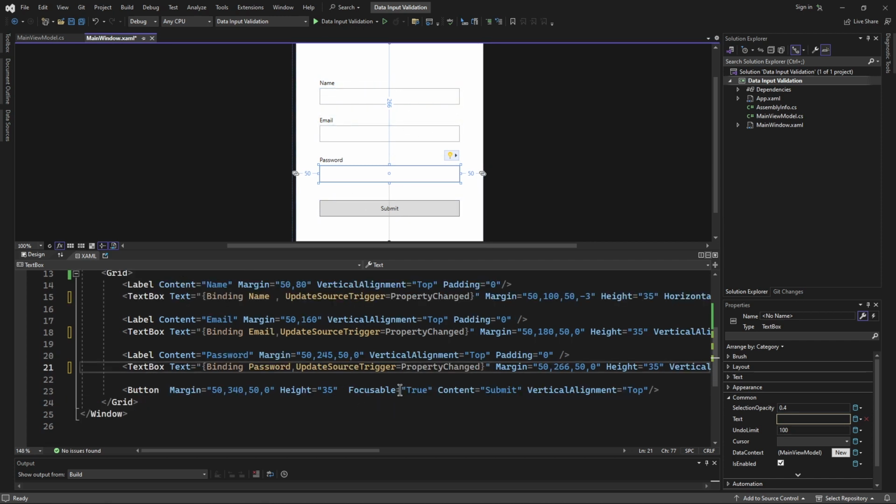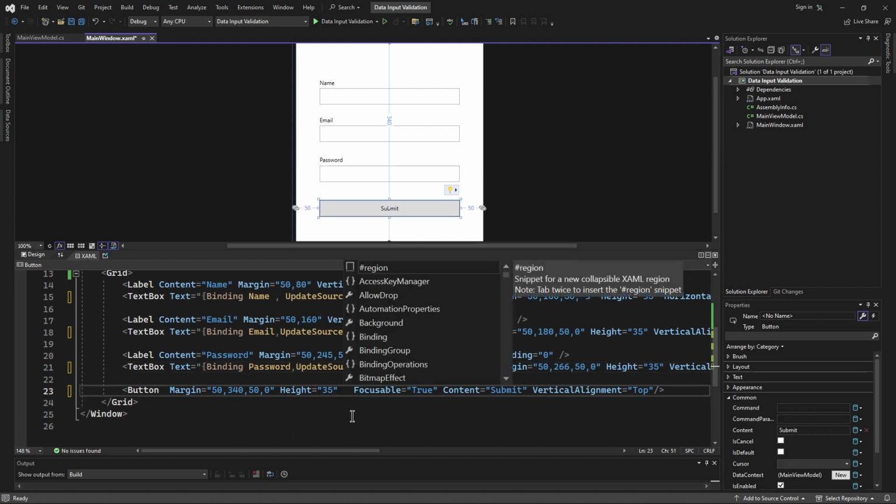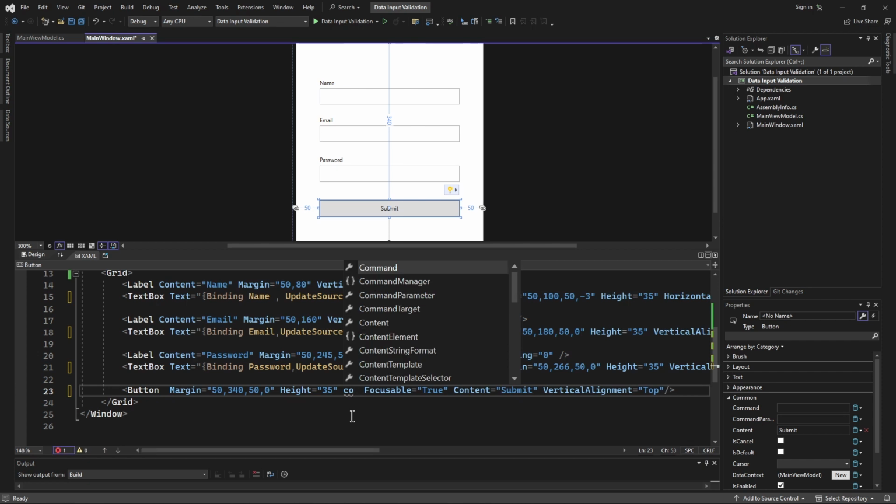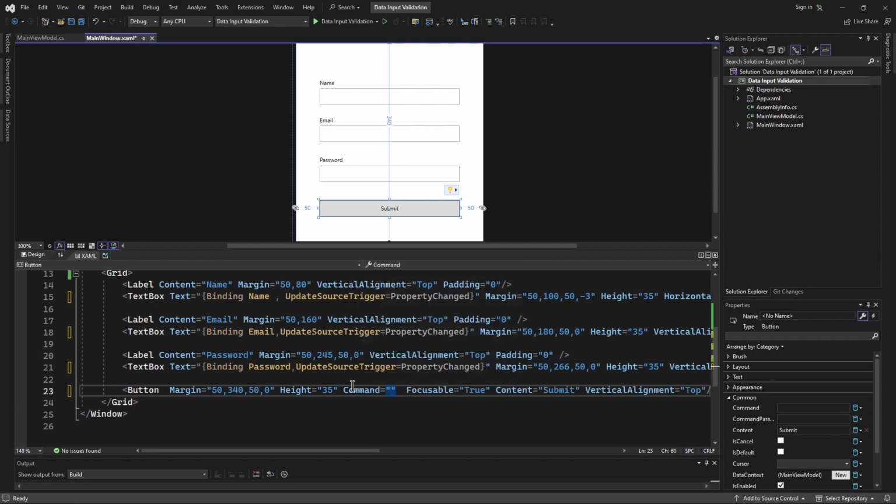All right, so what I'm going to do here is, since I'm using the MVVM design pattern, I need to specify a command for this pattern here. We are not going to use click events, so I use a command. Now a command is simply an instance or an object that's going to perform an action, right? It's simply an object, but that object has to implement a specific interface, and that interface is called the ICommand interface.